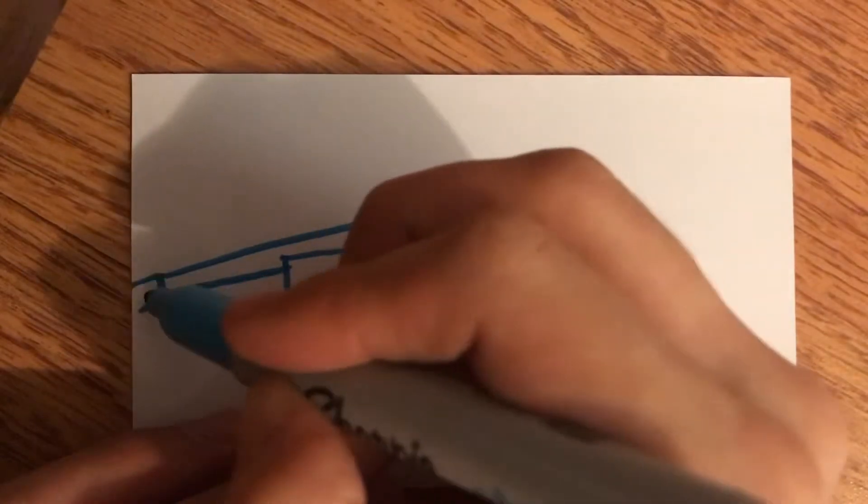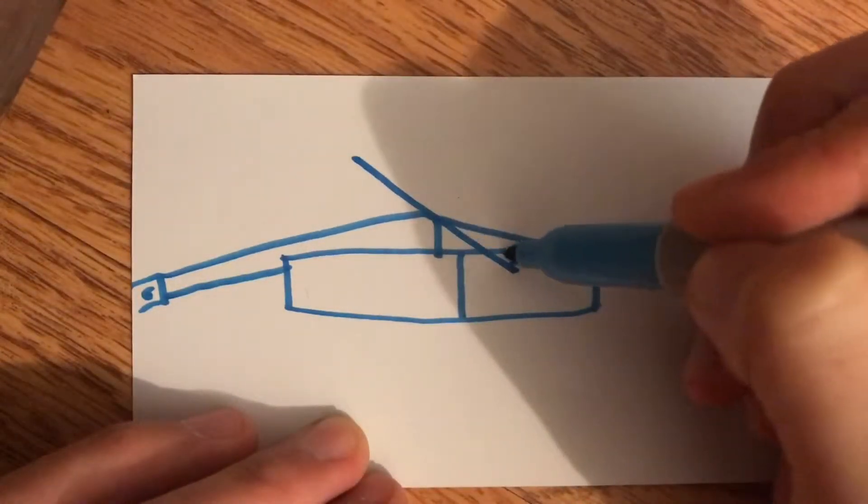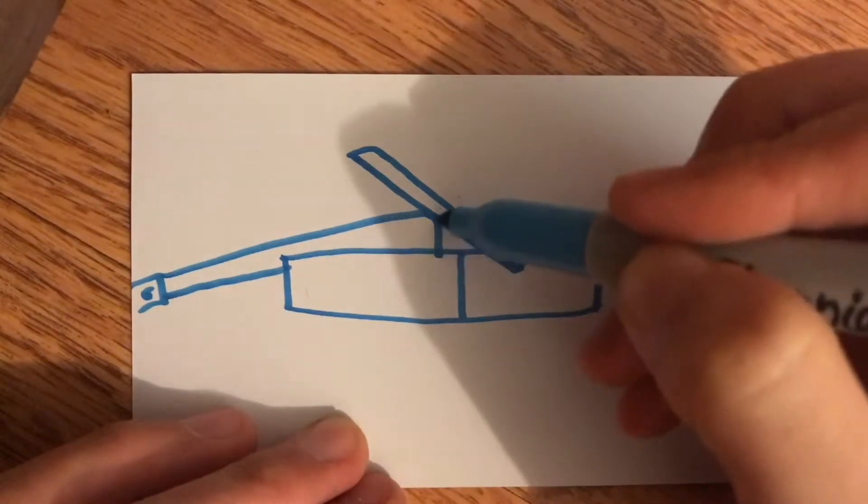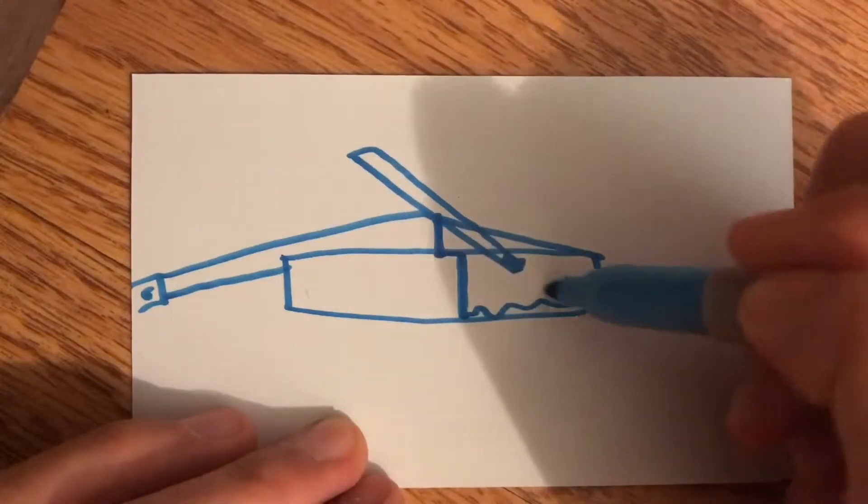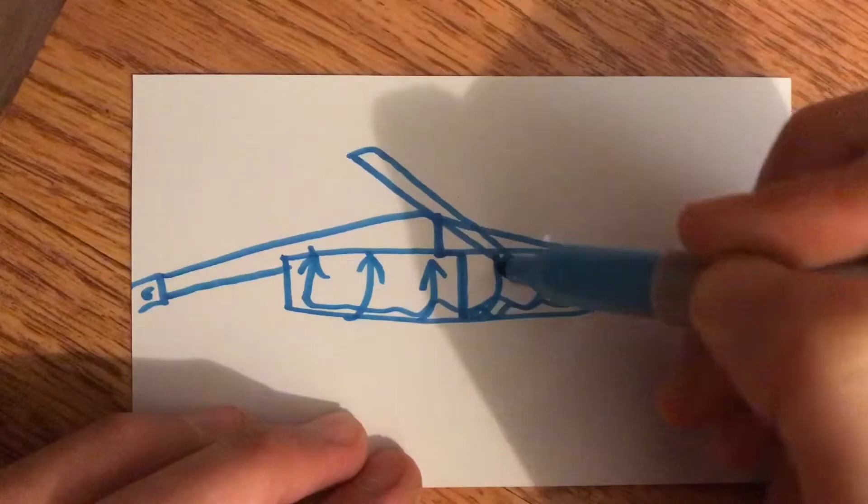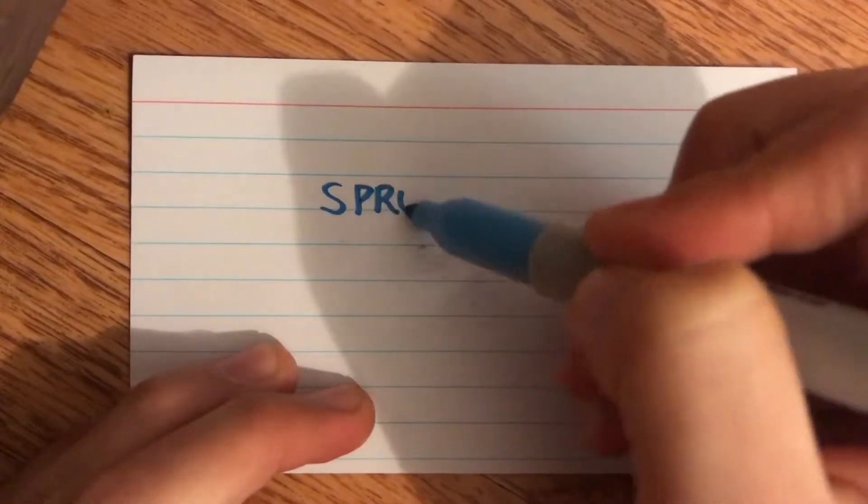So you're going to play with the bow on the string and the sound will be transferred to the bridge and to the soundpost and will be delivered to the back. The back will reflect the sound toward the front so sound can come through not only the f-holes but through the whole panel of the front.